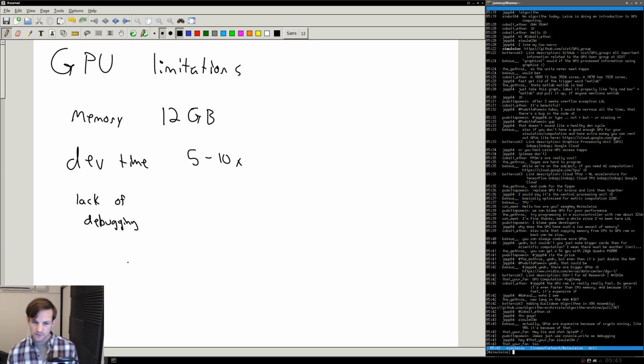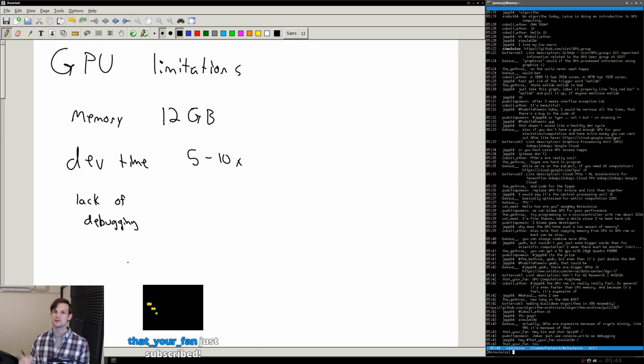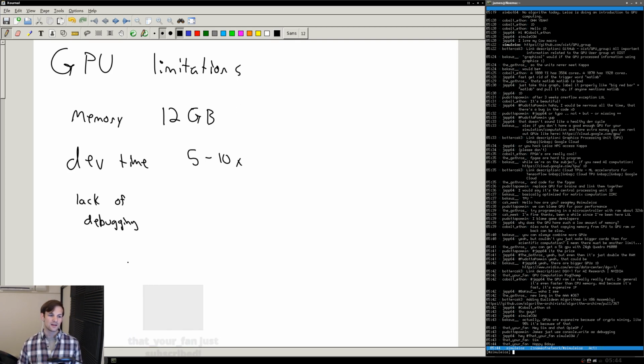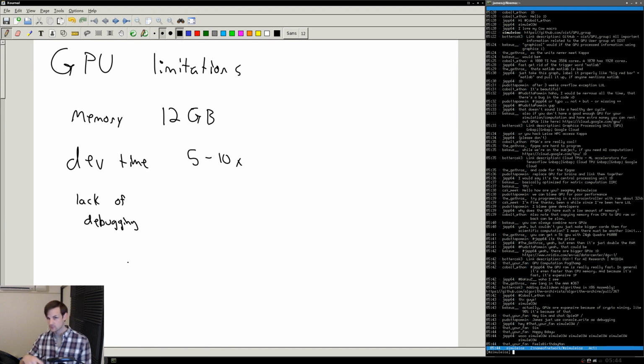But couldn't you just make bigger cards for scientific computation? I mean, there has to be a limit. Yeah, so this is also another good point. AMD in particular are really trying to increase the amount of memory available on a single card. They have the ability to basically put 100 gigabytes on a single AMD card. The problem is that it's AMD, and no one uses AMD for scientific computation because CUDA doesn't really work very well on AMD cards. You have to use OpenCL, which is much, much harder to develop for, and like I said, development time even of CUDA, which is straightforward, is much higher than development of just CPU or Fortran code, and we're talking about scientists here.